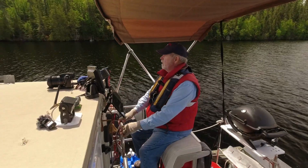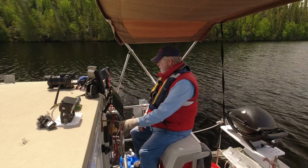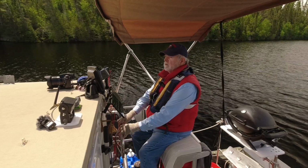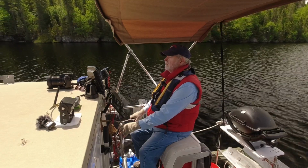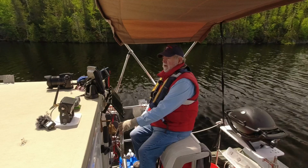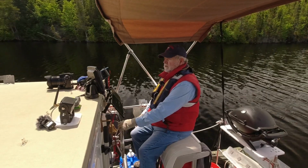So just go in, I'll kind of drift it in. We're still at 30 feet. It's supposed to shoal up really fast, so I've got to be careful. The bottom looks pretty flat, level. It doesn't indicate that much of an incline. It's coming up to 28 too. Now it's coming up fast. So I'd like to get it into about 10 feet or less.